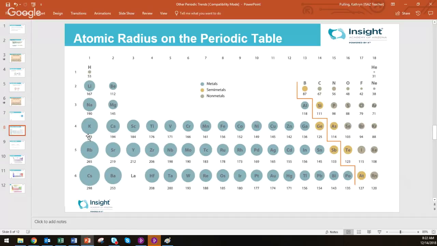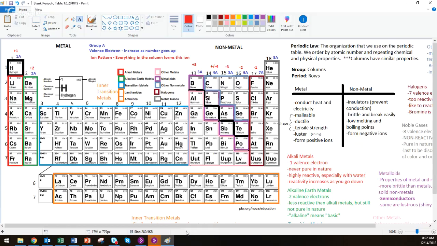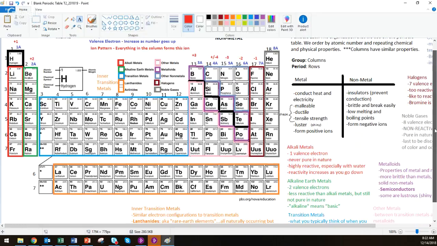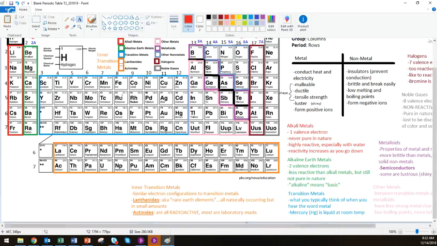You can think of it in terms of as you get more electrons going down, it gets bigger. I know that doesn't quite match what's going on as you go across the rows, and that's just because as you go across the rows, you're getting more protons and electrons in the same space, so it's easier for the electrons to be held in. But just remember that radius increases going down and to the left. So let's add that on here. We're going to do a little arrow sort of thing down at the bottom here.